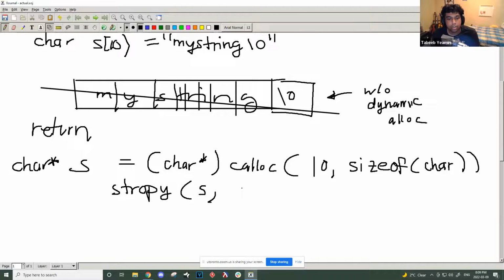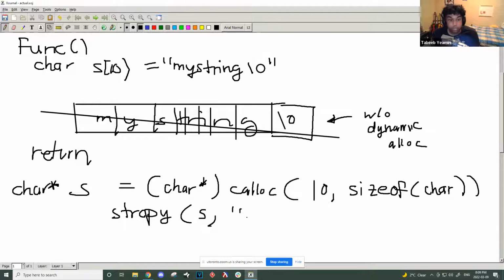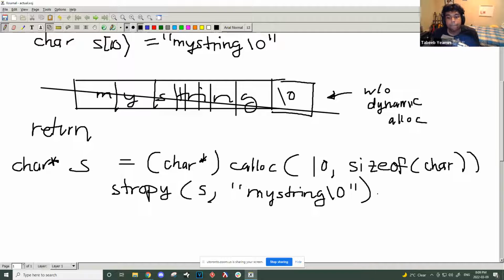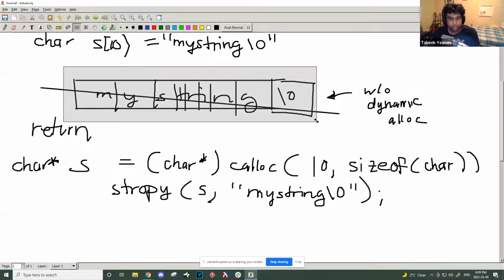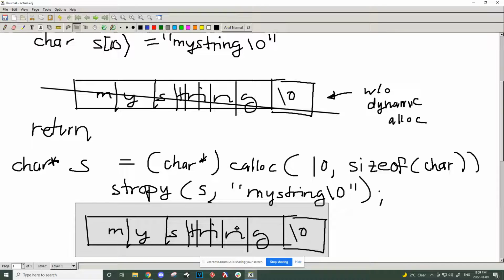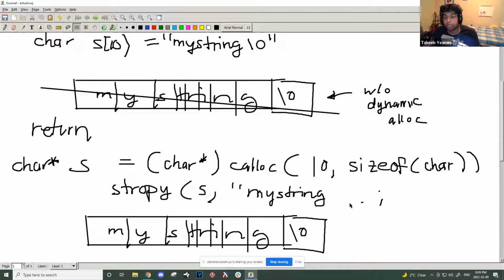You'd have to do strcpy and then your string, so my string. And then what it would do is it would create this. Do you need to put the \0 at the end, or would it do that automatically? Oh no, you don't need it. It'll do it automatically.